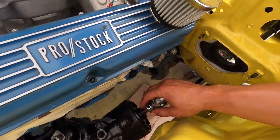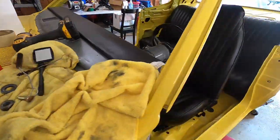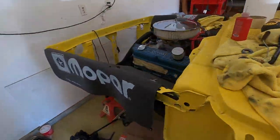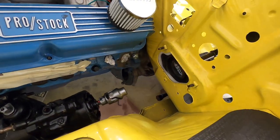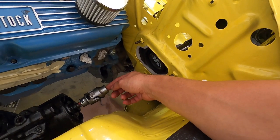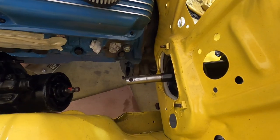All right, so what I need to do now is put my steering wheel back in and basically set it up right here, make sure that my steering wheel is perfectly straight, and then we're gonna tack it. So I'm gonna go ahead and set up the steering wheel and then we'll take a look.